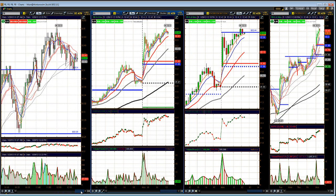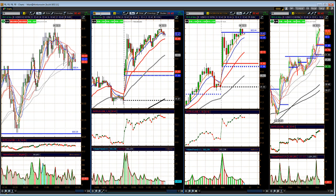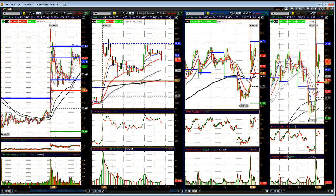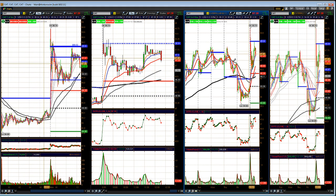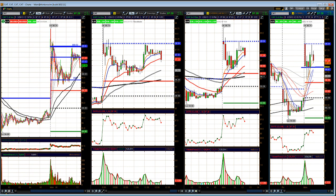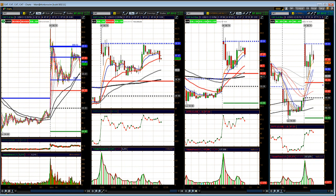Traders in the room caught this — my partner James has been all over Facebook today. CAT was in play with earnings, though I didn't trade it. You can see it's giving some decent action. It wasn't able to break above the open, you could've shorted it there, bought it back up. The key level to watch is 97 — if it breaks through 97, this thing could get selling pressure. Below 97, if it holds below that level, you probably get short for a move back down towards those lows.